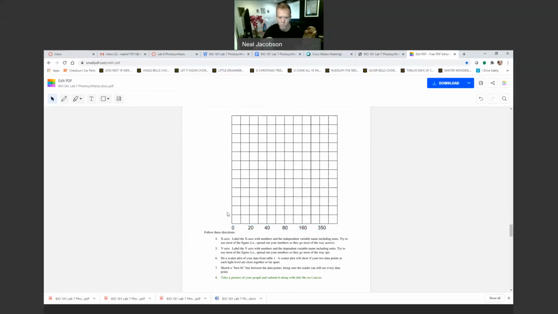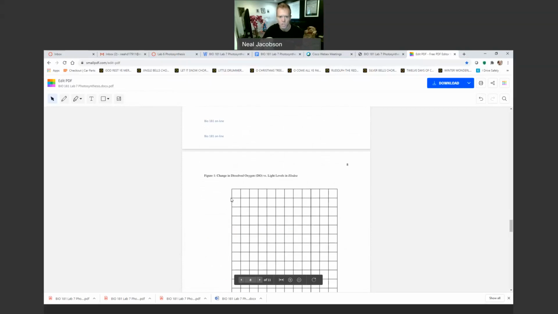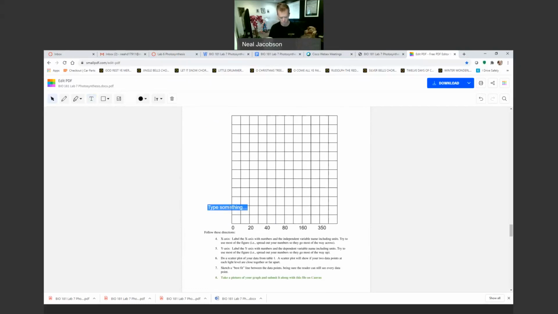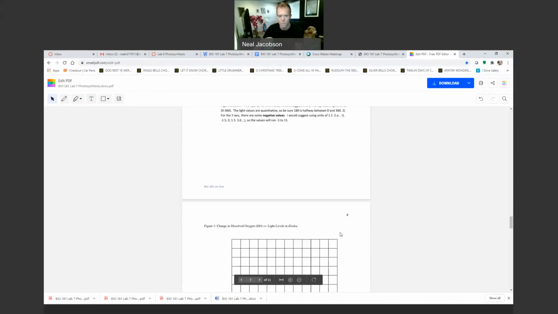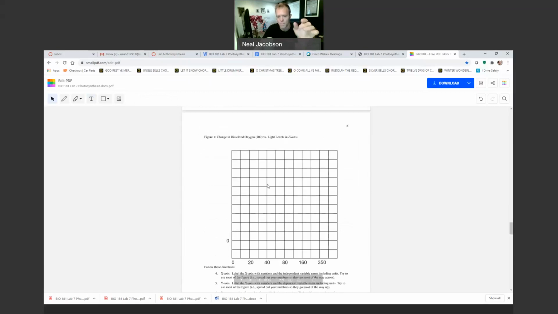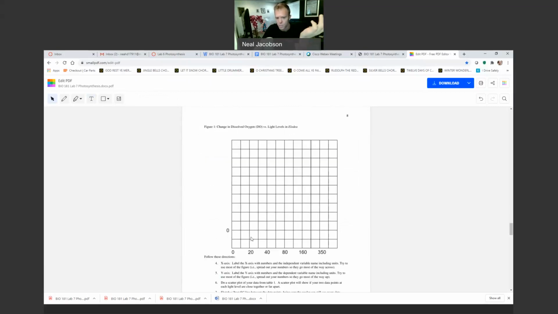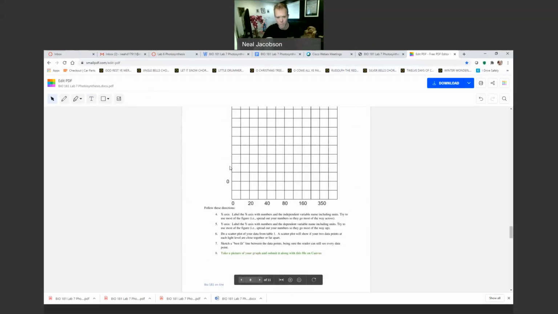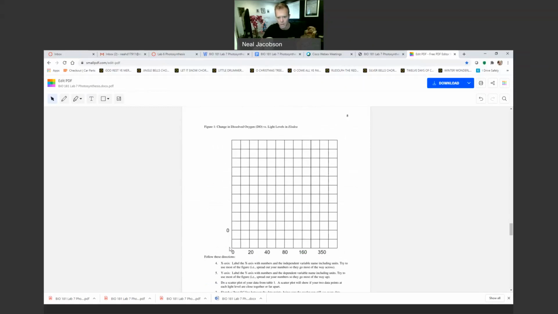And then the y-axis is going to be numbers, so that's going to be the change in dissolved oxygen content. Now, let me give you guys a hint here. Set your 0 to be right here, because if you remember, one of our measurements was negative, and so we have to be able to represent a negative change in dissolved oxygen. Now what we can do to figure out what our spread should be on our y-axis points: it's going to go all the way up to, it looks like, 8, and then all the way down to negative 0.2. So maybe 2, 4, 6, 8, and then I'll go negative 2 down here.